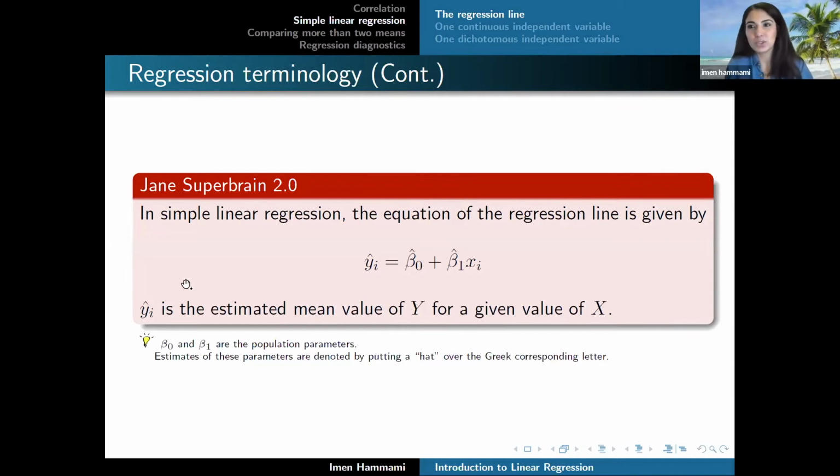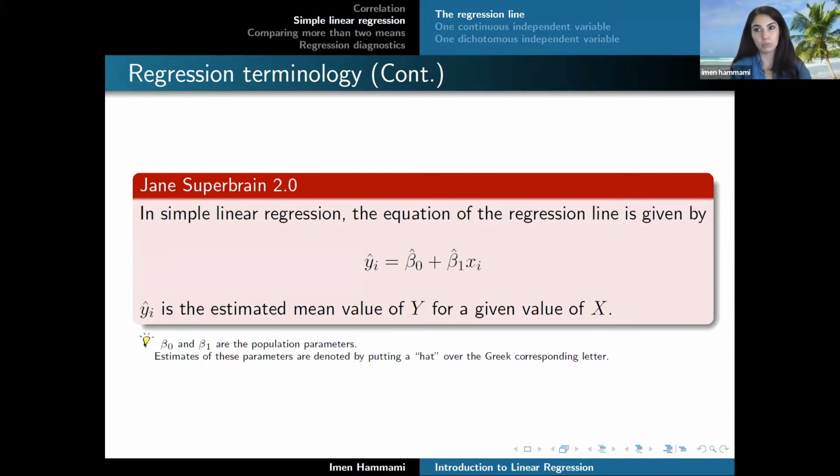It doesn't look very nice, I know, but this is how we call our intercept and slope. I'm calling them betas. You can call them A and B, or C and D, whatever. These are only letters. For me, beta 0 is the intercept and beta 1 is the slope. I'm putting a hat here to say this is an estimated value, which means I'm going to use my sample in order to estimate the value in the population.